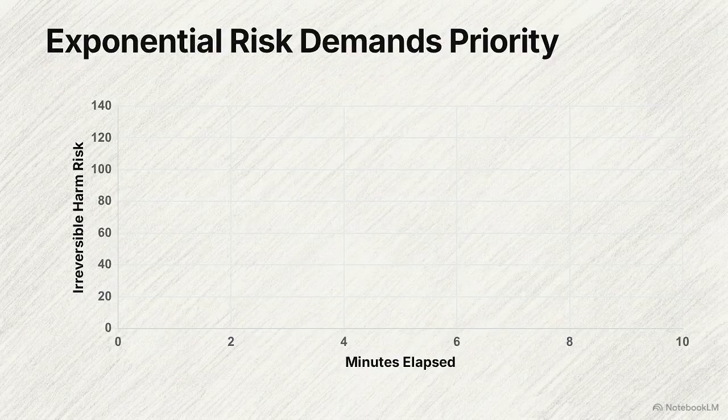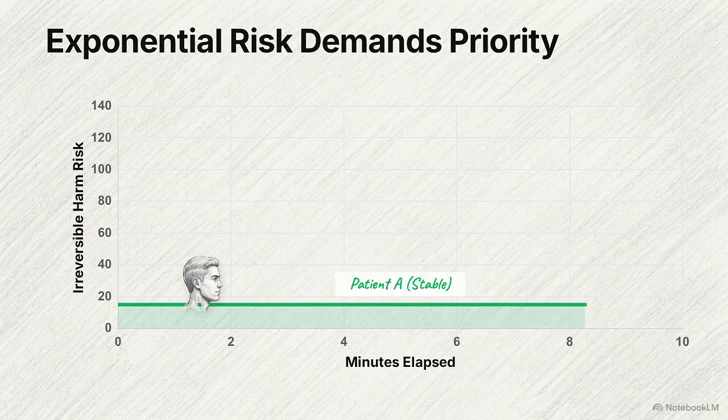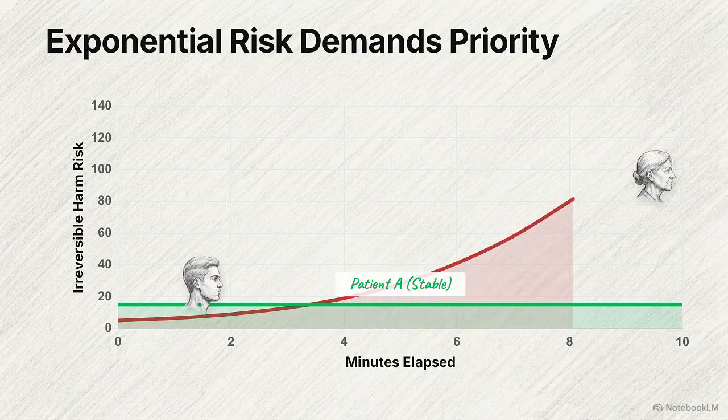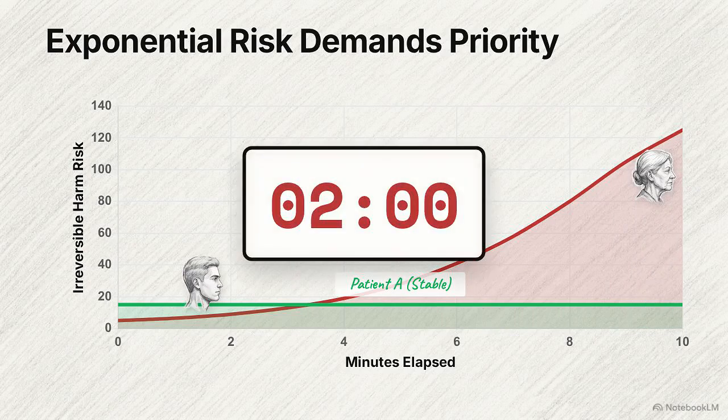Comparing their current trajectories side by side reveals a stark contrast. Patient A remains conscious, speaking, and stable over the last 10 minutes, represented by the horizontal line. Patient B is becoming increasingly difficult to ventilate, and her risk of permanent brain damage is climbing exponentially on the right. The evidence has updated. Does this new information change your initial conclusion? You must decide now.